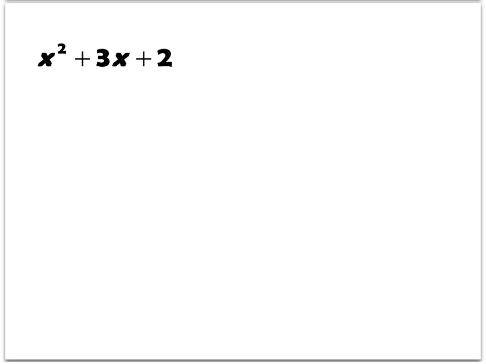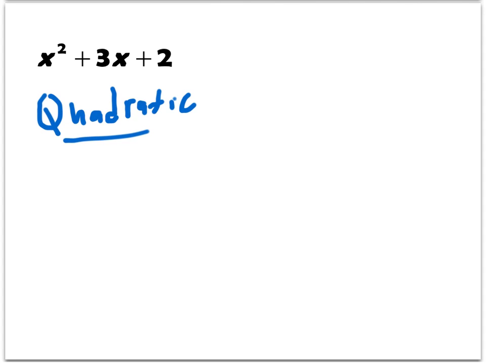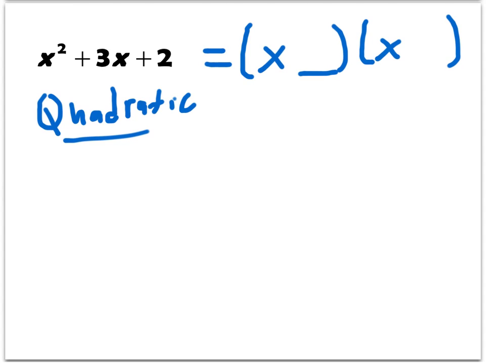Now, here's another example that you're familiar with from high school algebra. We've got a quadratic, Q-U-A-D-R-A-T-I-C. Quadratic means that we've got an x squared term, an x term, and then a constant. And so we want to factor this. And the common technique for factoring it is to write parentheses like this, put an x in the first position, and then in our second position we want to put numbers whose product is 2, but whose sum is a positive 3. Well, plus 1 and plus 2, that does the job.